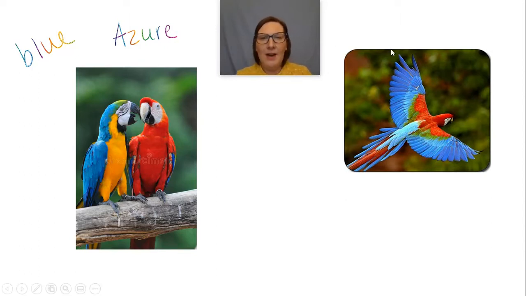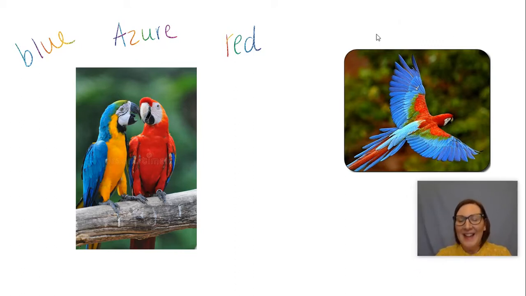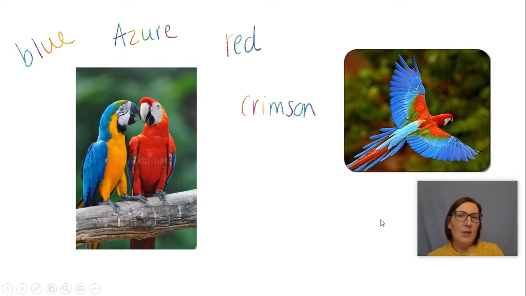And then the other colour, and I bet it's underneath my picture. Yes, I knew it would be, was red. So this parrot, he's very red, isn't he? And there's even some flashes of red and flecks of red there. But not just red. I'm going to go for the word crimson. And that's another word for red, crimson. So I'm going to describe the front of his breast here, crimson.